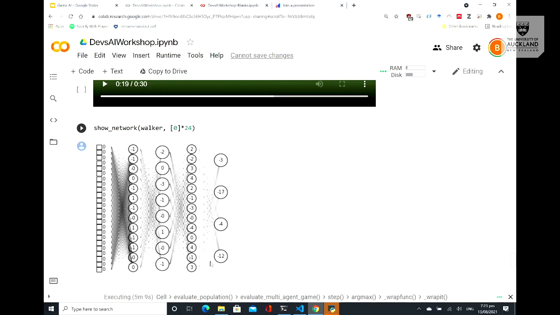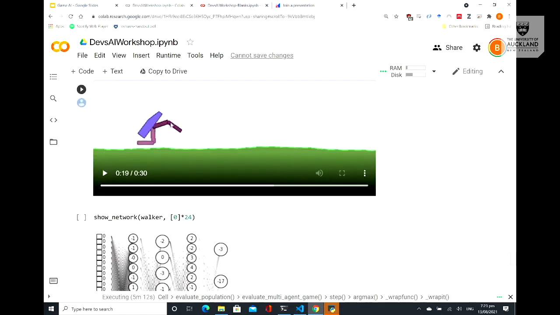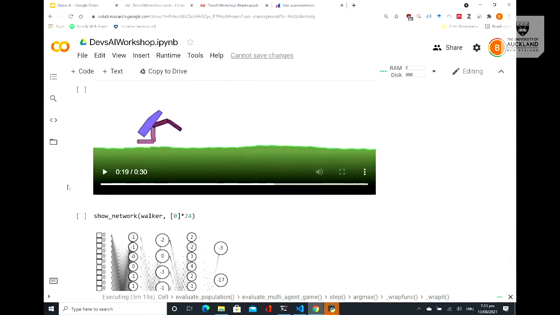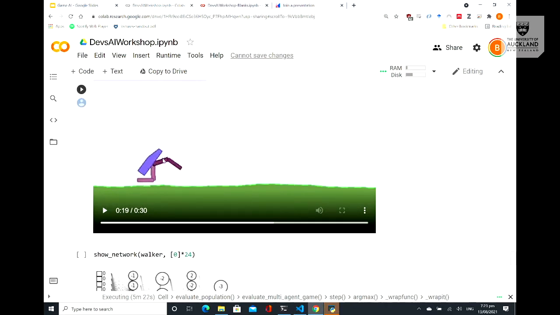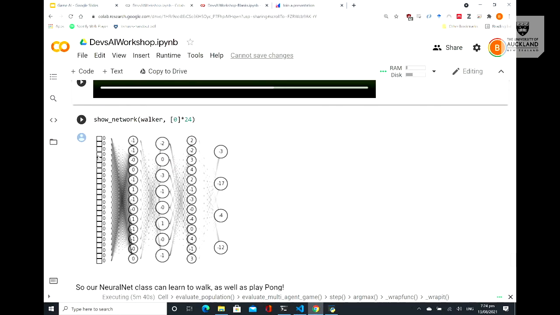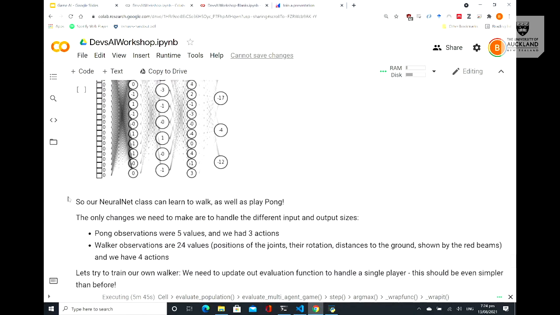Here we've got 4, just controlling each of these kind of 4 leg segments, how much rotation they have. And we've got much more inputs. So here we're simulating the walker actually being able to see. When you watch it, you can see these little red lines kind of shooting out of his face. That's actually like him scanning the terrain, like he has little eyeballs looking at the ground. So that's his input, what he actually sees and feels from his legs. We've got quite a few inputs here, but it's the same structure. It's still just a list of numbers. We can put it in there.